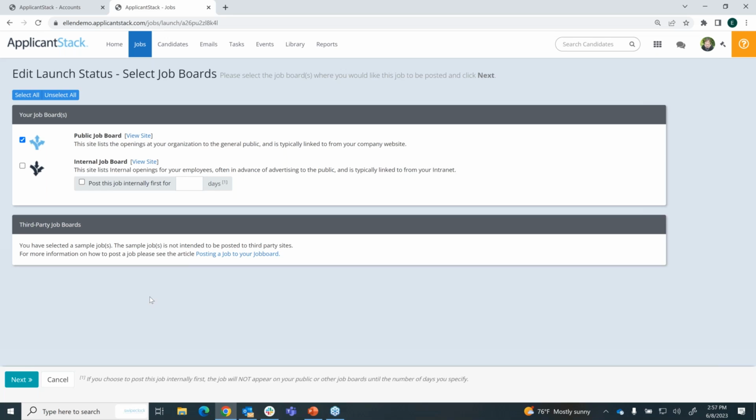But you also have an option to modify the job title. So you can have a job title within ApplicantStack that could be very specific to your requirement, yet you want more of a generic job title when you launch it. You have the ability to change that job title during the launch process. So I don't know if I'm answering your question or muddying the waters even more.